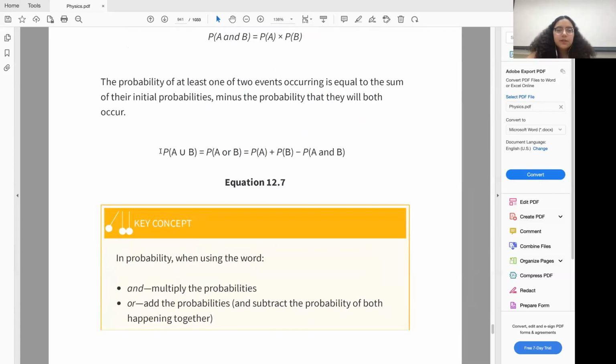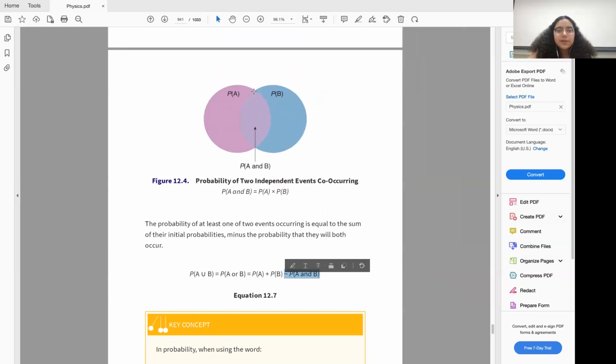The union is one or at least one of the 2. So just a head, or just a 2, or both a head and a 2. What you do is add the probability of A and the probability of B and then subtract the probability of both. That's because you're going to count the purple area twice. If you take the whole pink circle and add the whole blue circle, that overlap, the purple, is there twice, so you have to subtract out the purple.